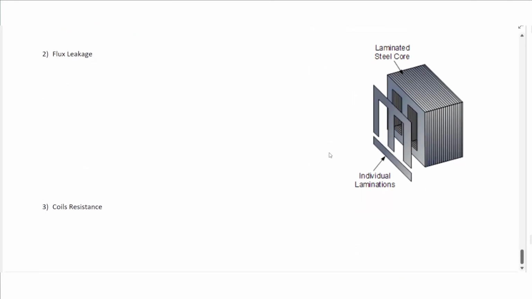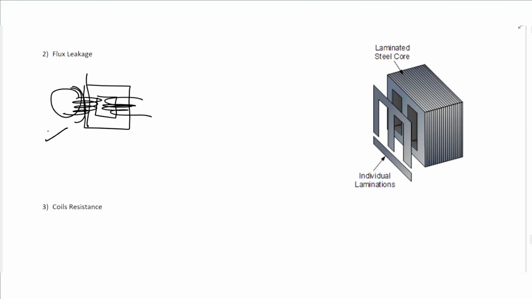The next source of energy loss is the leakage of the field. If you connect the core of a transformer like this to a coil on one side and another coil on the other side, half of the field of the primary coil is not used. Only one half is used. This is called flux leakage, or leakage of magnetic field. But if you create a core that takes the full shape of the magnetic field, you prevent the leakage of magnetic field. So you also fix this problem of flux leakage.